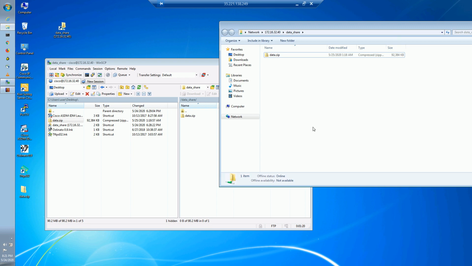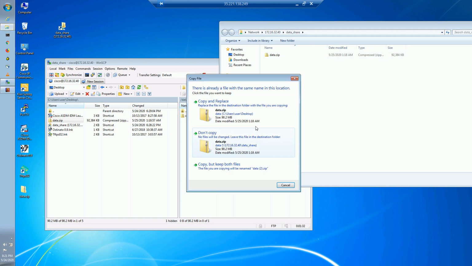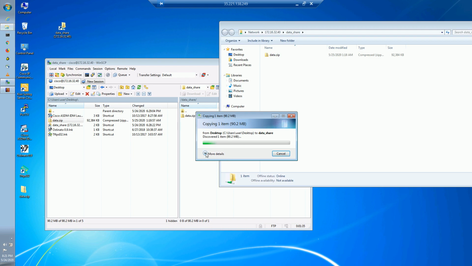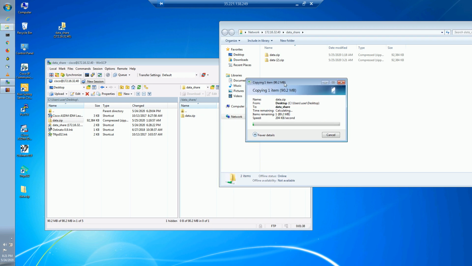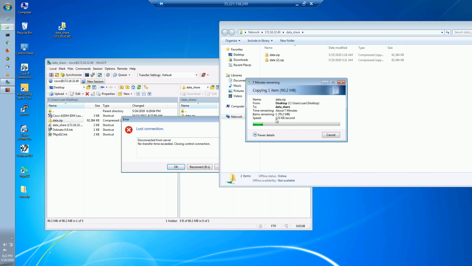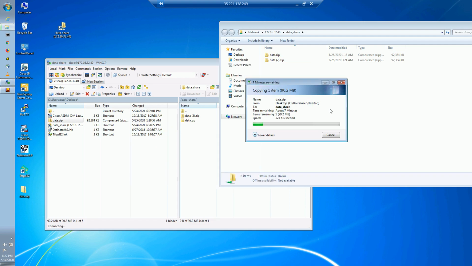Now let's try the same thing on the CIFS traffic. The CIFS traffic is basically something which we have enabled the policer for. So when we send this data, we should see that the speed gets truncated to 125 kilobytes per second, right? Again, let's wait for the first couple of minutes for it to stabilize, because like I said, initially there will be some burst traffic which will go at a higher speed, but after that it's going to go down. All right, now you can see the speed has gone down. It has stabilized to something less than 125 kilobytes per second, right? Which is exactly what we set out to do, right?